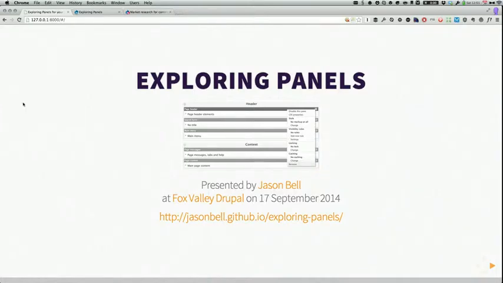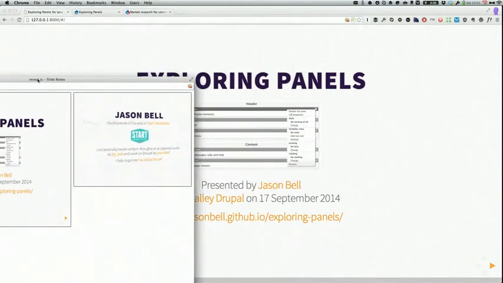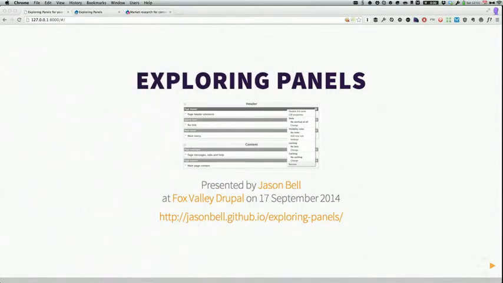We are going to explore panels, which you may or may not be familiar with or have heard of. And I basically try to go through the basics of panels, show some of the custom pieces that you can do yourself quickly and easily, and then look at some of the extensions to the panels environment that, well, once you're up and running in your Drupal site.